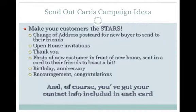Here are some clever and effective ideas for campaigns. You can give your buyers a SendOutCards gift account to allow them to send change of address postcards or cards to their families, friends and associates — what a fantastic way for your buyers to show off the home that they've just purchased from you, and you can be part of the picture as the selling agent. This has been proven to be very effective in generating referral business. SendOutCards campaigns are also perfect for sending out open house invitations and thank you cards — a photo of your new buyer in front of their home sent in a card to show off their home and boast a bit. Very powerful and very effective.